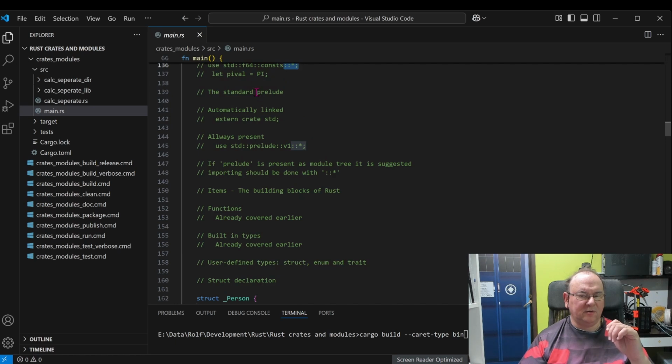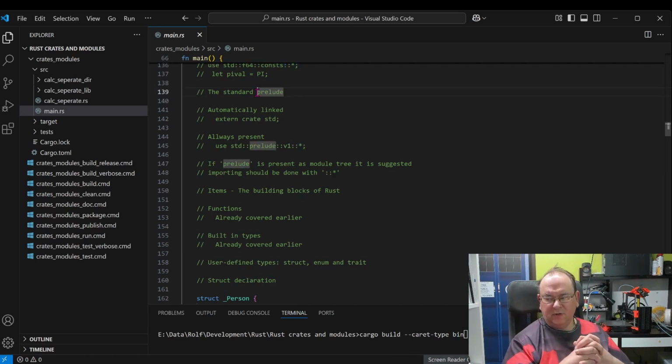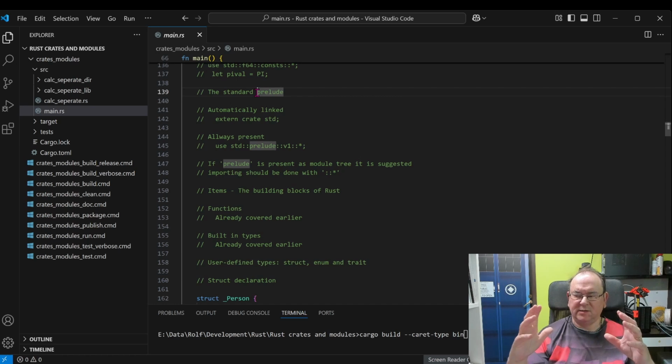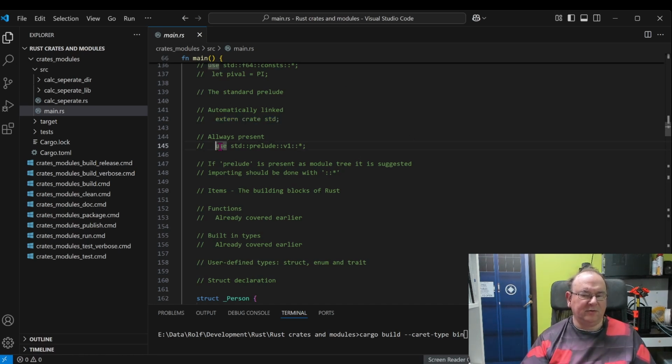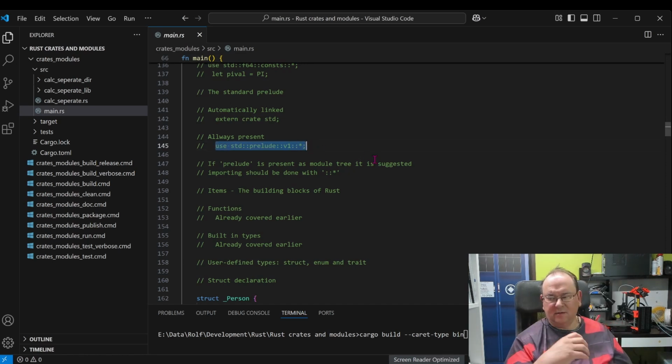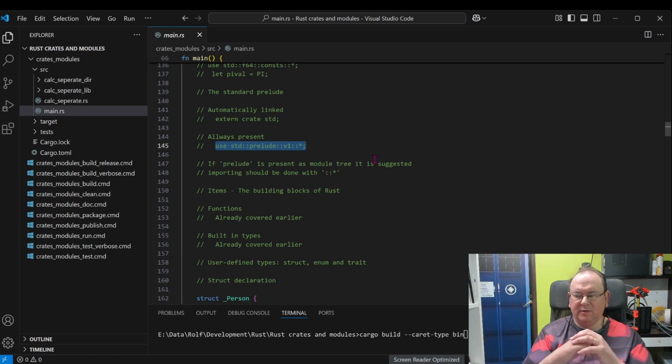And then when we're talking about the standard prelude, it means that the Rust system by default does certain external references, and for example, it refers to the std crate by default. So it's not something you put in your own code. In Rust you're working on a little bit higher level of abstraction. And then it also imports a whole bunch of stuff from this structure here, to give you a certain minimum viable set of functionality.